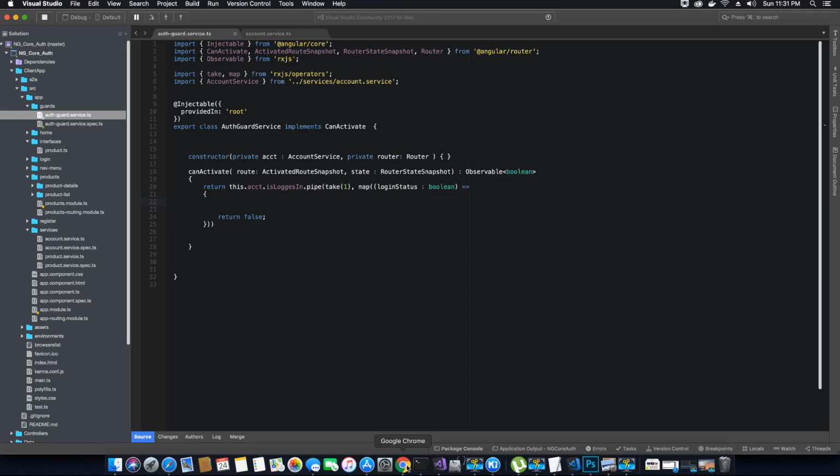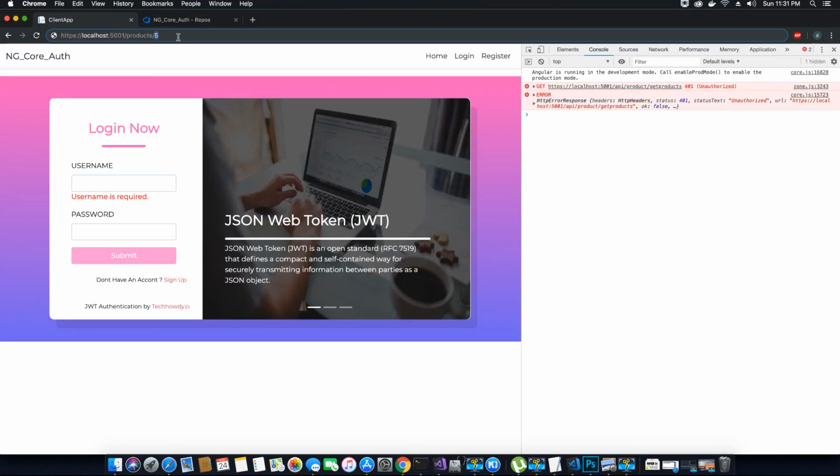So if I go back to my browser and show you that, let's say the user is not logged in and he's trying to access the product with ID 5, then I need to get the value of this ID so that I can redirect the user to the correct product after the user has logged in.